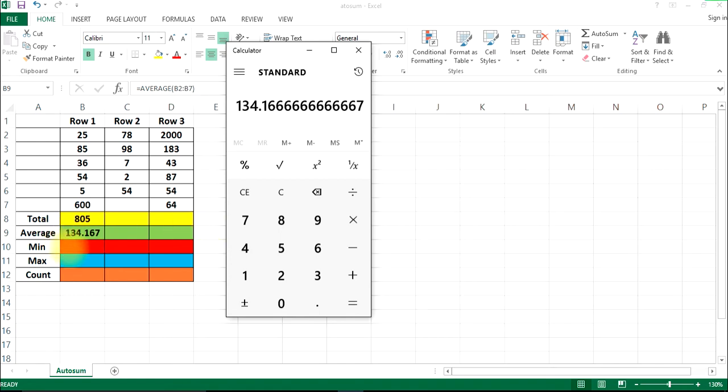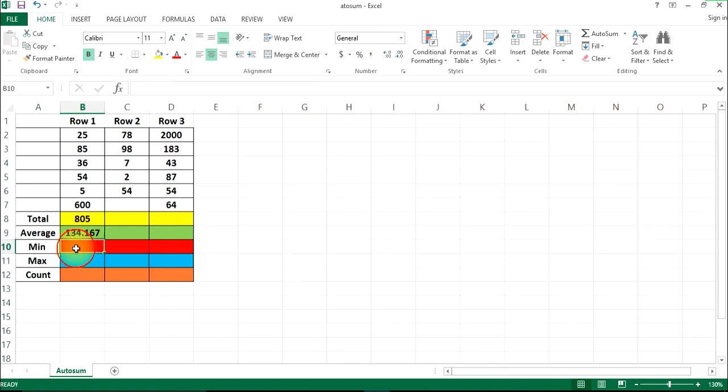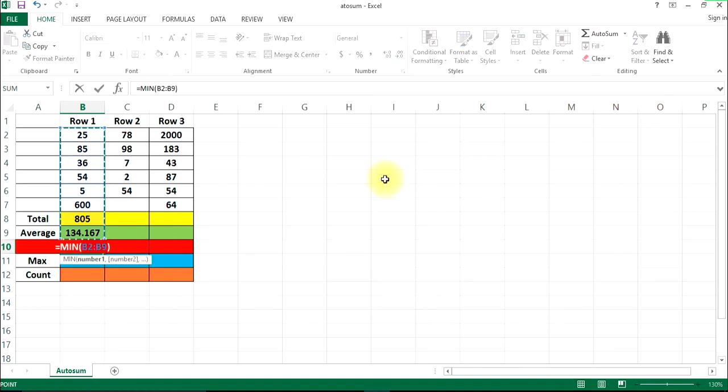Now we're going to find the min, or the lowest number in the particular range that we want to deal with. Again, we select the cell where we want to place our answer, which is B10. We go back to our home tab, editing group, autosum button, and scroll down to min. As you can see, it's not only including the range that we want at first, but it's also including these two numbers. As I mentioned, Excel automatically assumes the range that you want and highlights it. But again, we want to pick our own range.